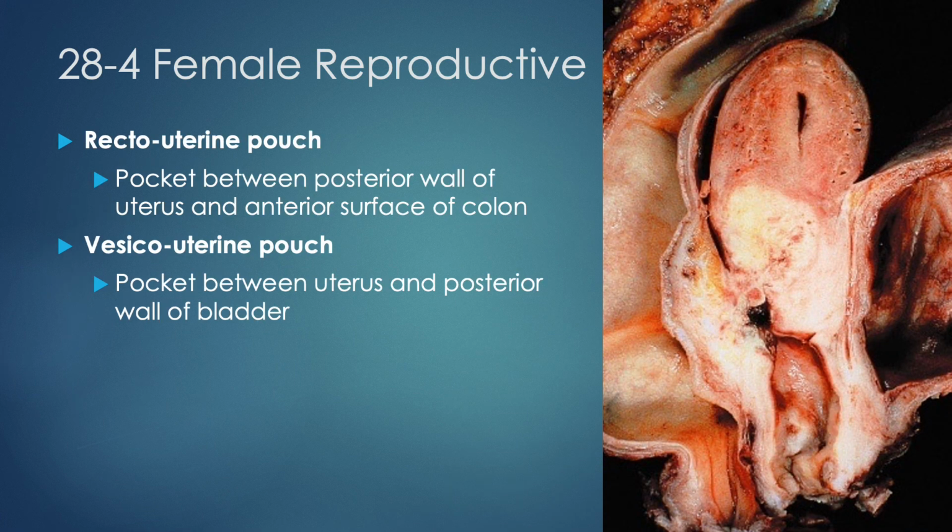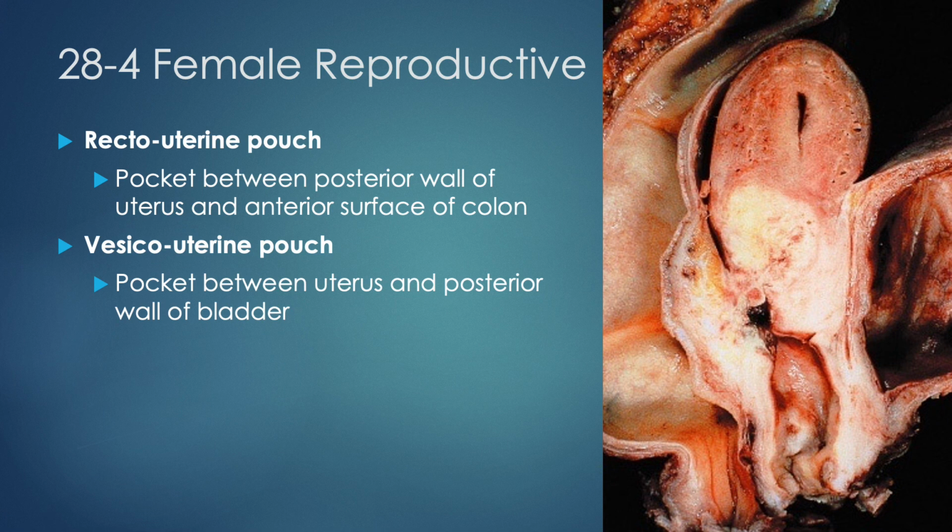The female reproductive system has two little spaces called pouches that are just little bits of space, really. But these little bits of space are helpful because if you're passing an embryo or a fetus through the birth canal, every little bit of space that can be compressed and stretched helps. So there is one that is anterior and one that is posterior.